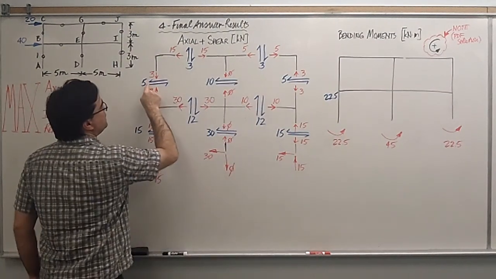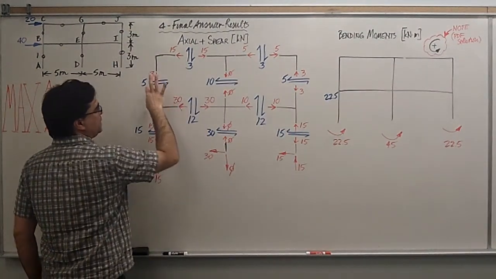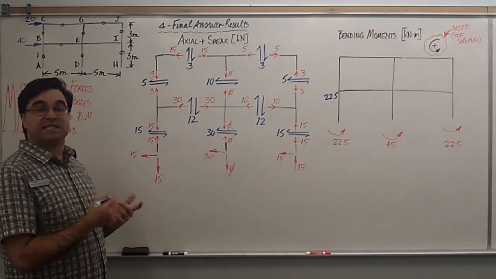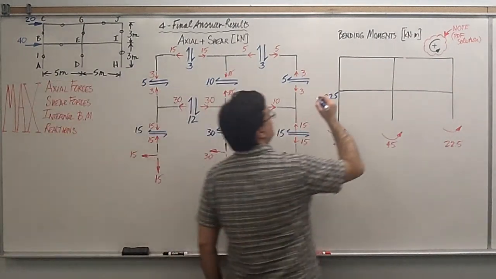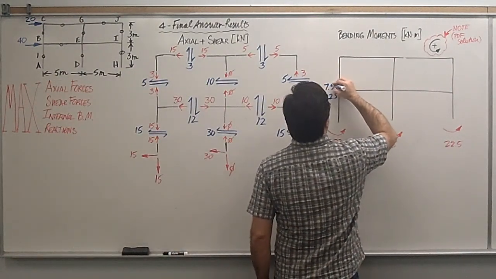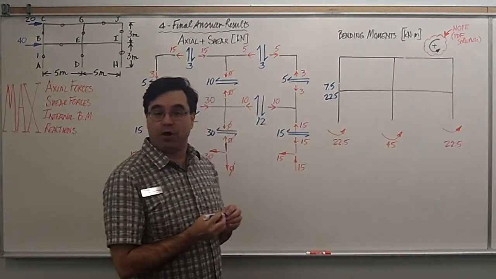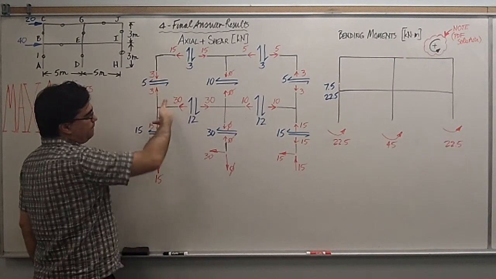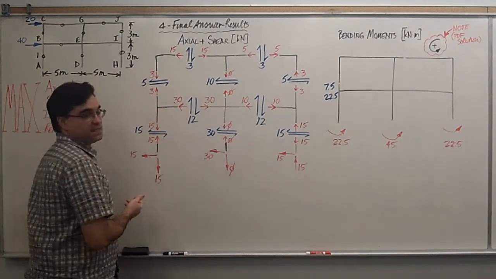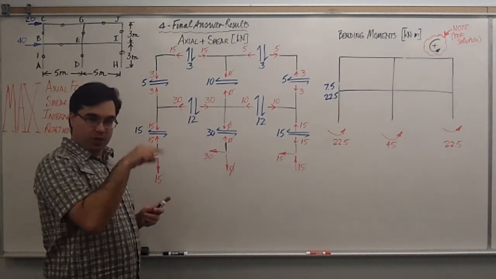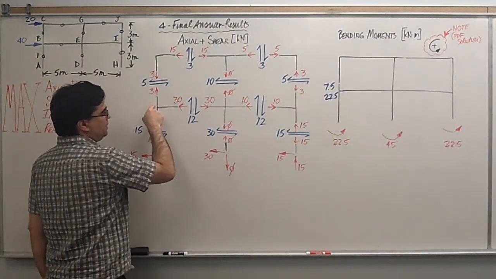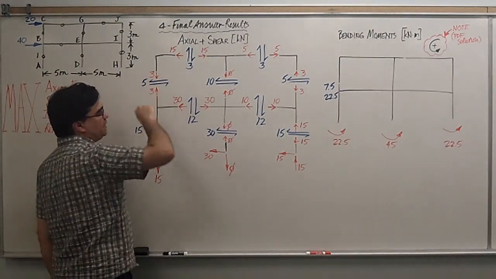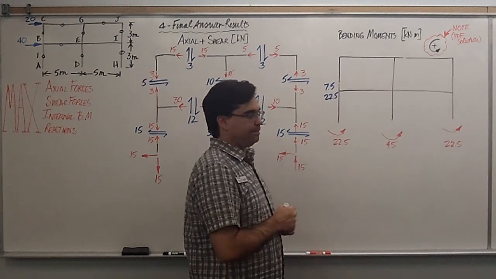It's going to be this shear, right, the bottom shear times that half distance. So it's 5 times 1.5. That's 7.5, right? So this here is 7.5 at the bottom of that beam. Is that positive or negative? Well, let's check it out. This shear is trying to turn this way, which is clockwise. That means the reaction here has to be counterclockwise. The reaction there at the moment has to be counterclockwise, therefore positive.